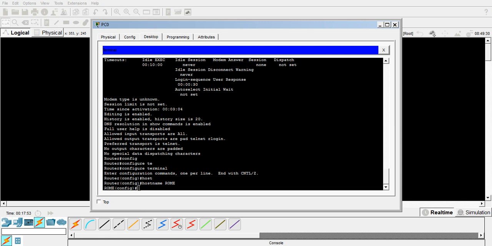Okay, there are so many banners, but the most important is the message of the day banner, abbreviated as MOTD. Now, how do we configure this? From the global configuration mode, you enter banner motd, you give a space and use a delimiting character. The delimiting character can be any character that won't be used in the body of the message.